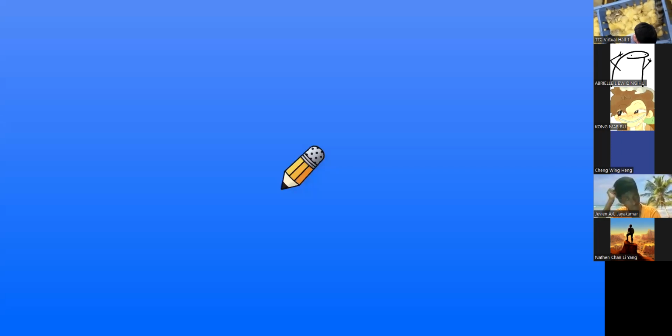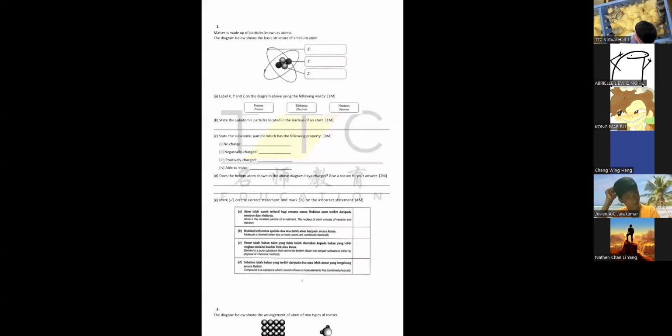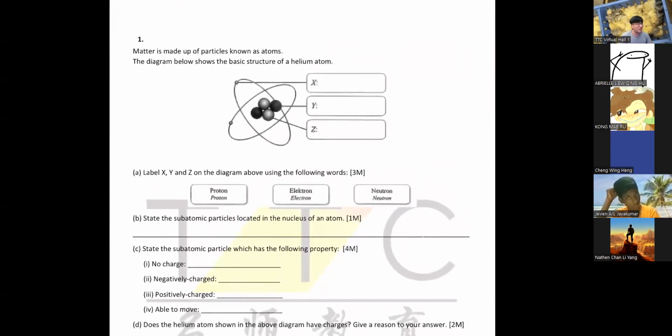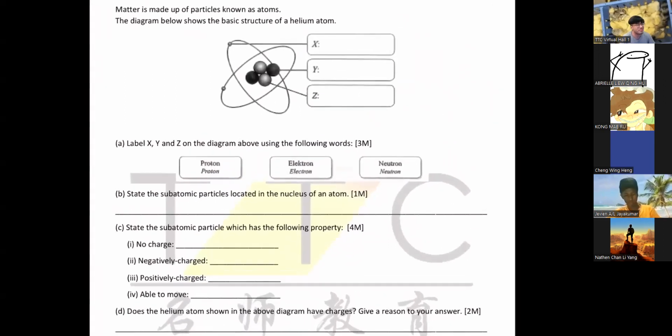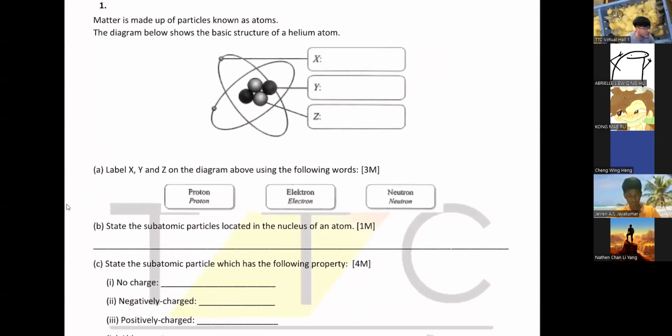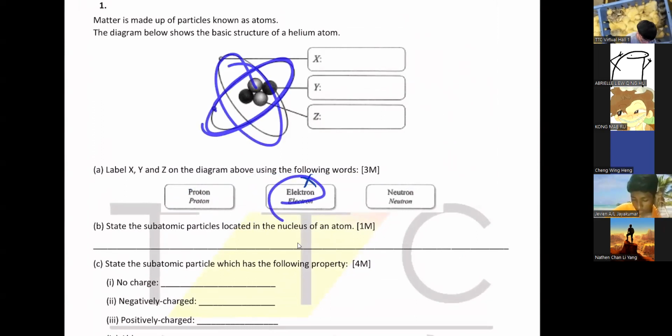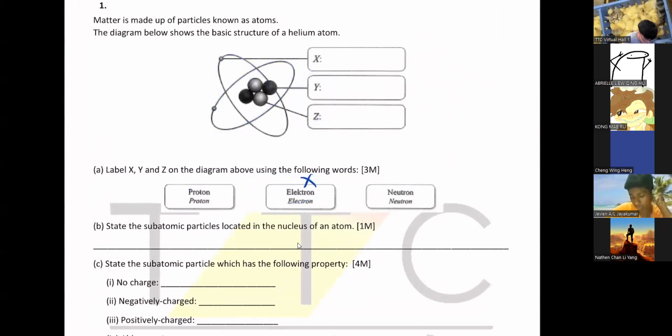Okay, so anyway, guys, let's go to our exercise, shall we? Let's do some exercise today. I'm not gonna do a lot lah. Let's go to page 8. Shane, if you don't have the exercise, you can just write it on a piece of paper for now. Let's look at number 1. These are the subatomic particles. Of course your X is your electron, the spinny boys. Your Y and Z are your neutron and proton, and they are interchangeable, because they didn't say which is positive, so you can interchange them.